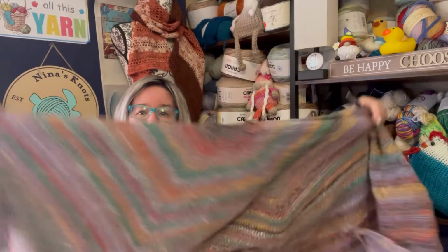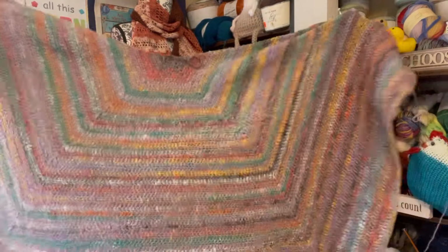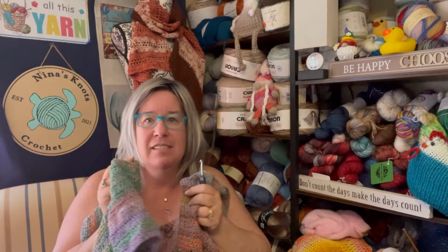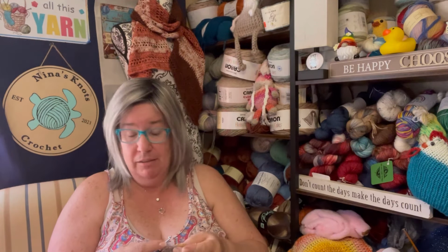Love it. I told you if it was going to be blanket size, it's going to be blanket size. This thing is huge and I am loving it. I'm using the Noro, which is the cotton silk viscose blend. And yeah, I think this is a shawl that the bigger the better, because it's flat across the bottom. It doesn't have that evil point to point to, you know where, that nobody wants to be pointing out.